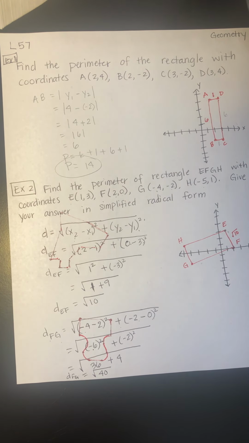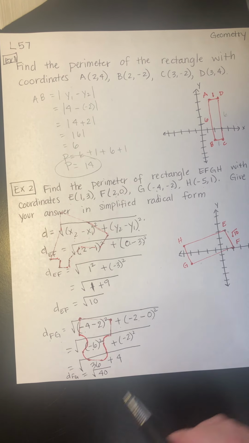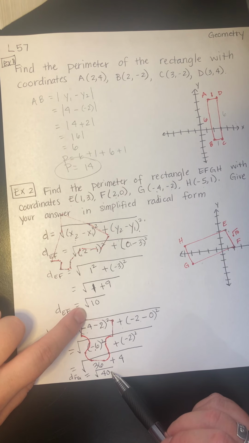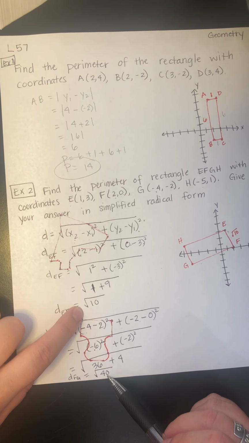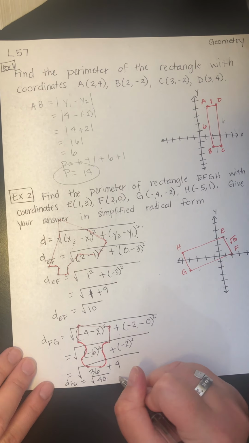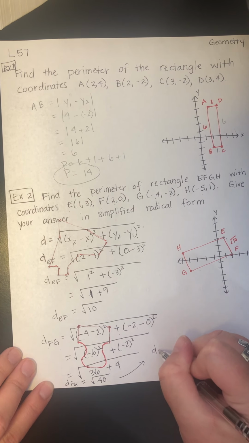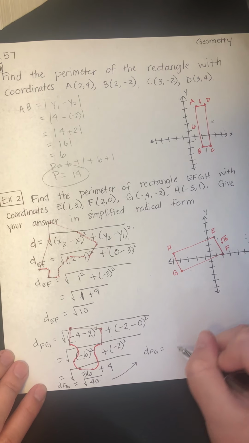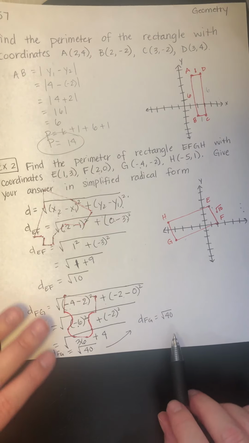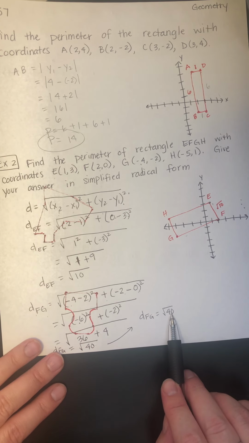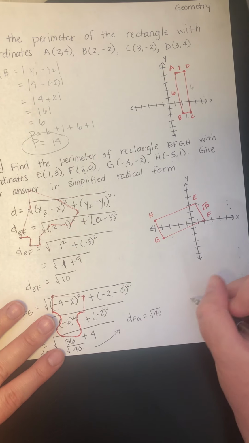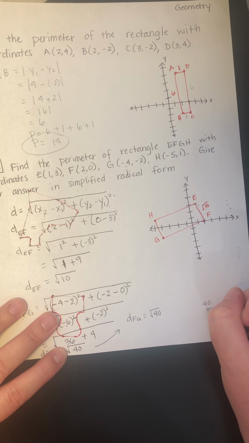Now, because they're asking us to find the perimeter, we want these radicals to be in the same form. This is the square root of 10, this is the square root of 40, so we're going to simplify it a little bit. Rewrite the square root of 40. Are there any factors of 40 that can be squared? Use your factor tree, that always helps.